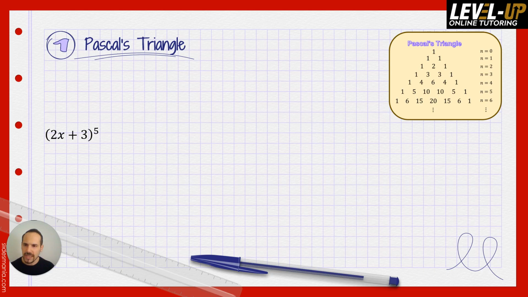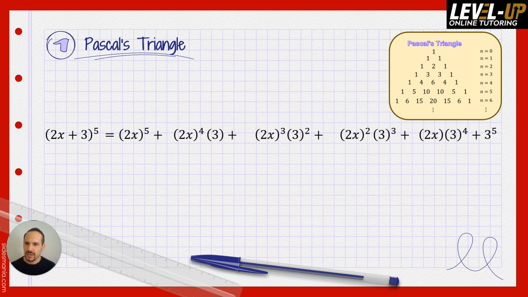Well, let's follow the pattern that always happens. You're going to get the first term to the power 5, 4, 3, 2, 1 as we go across each of the terms, and then it'll be gone in the last term. And the 3 won't be in the first term, but then in the next term it'll be 3 squared, 3 cubed, 3 to the 4, and then 3 to 5 in the last term. So that's the pattern we're going to get, and you'll see it will look like this.